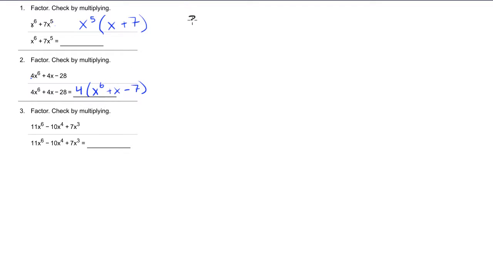Number 3 here, let's factor this. I'm going to start by pulling out x cubed, and then we'll have 11x cubed minus 10x plus 7. And 11, 7, 10 cubed, linear, no x. We're done here as well. There's just that one factor we can pull out. Great.